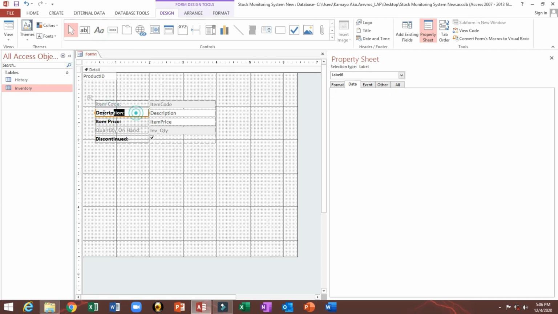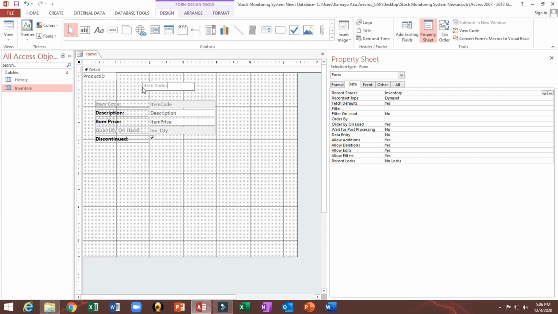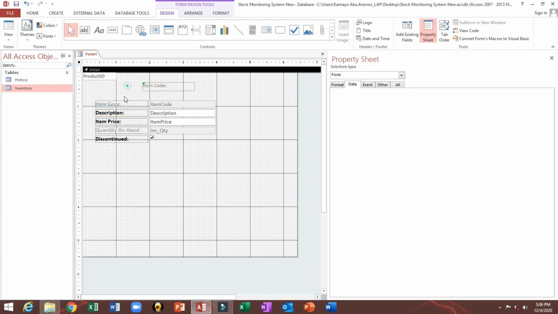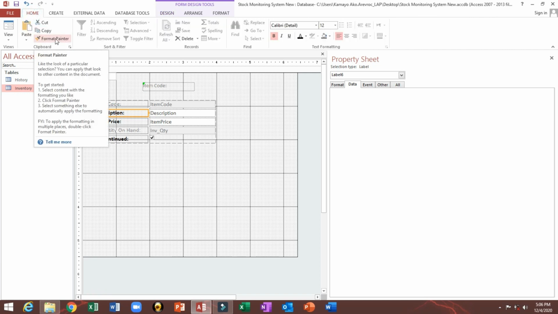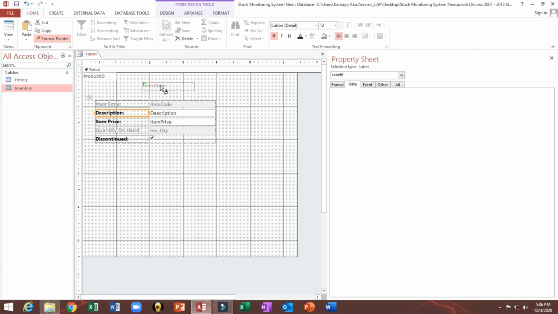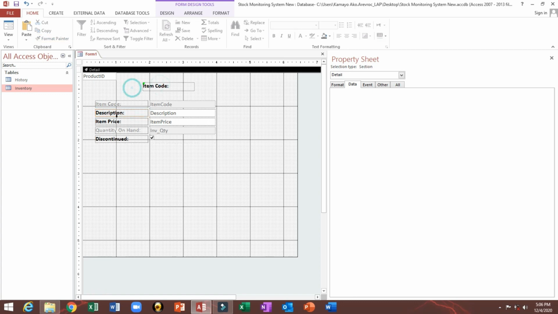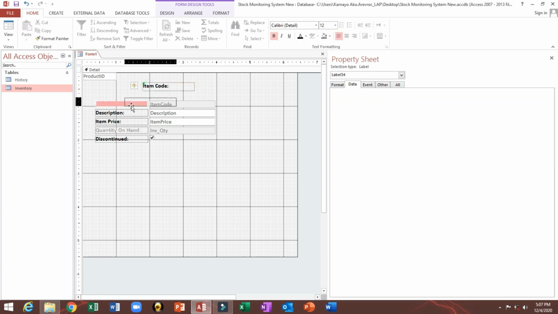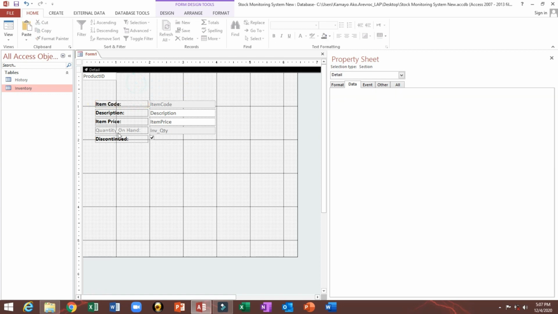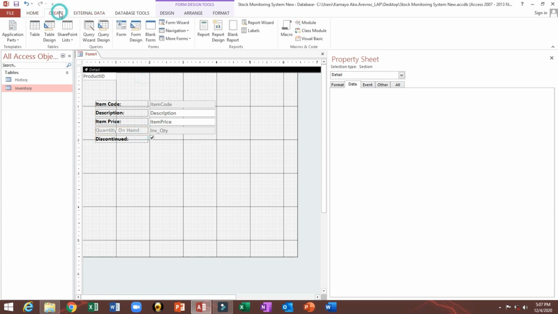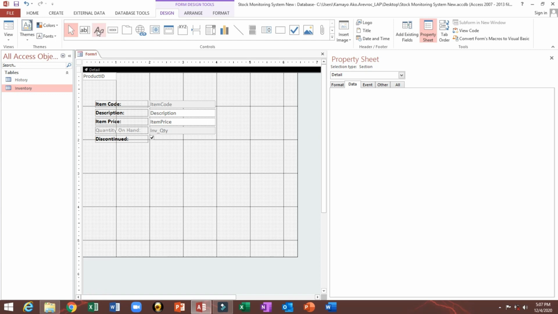First, I need to copy this one, then I will go to label, then just select this description and go to home, then format painter, just to copy the format. Look, then I will delete this label, and I will change this one also. I'll go to create design rather, then label.